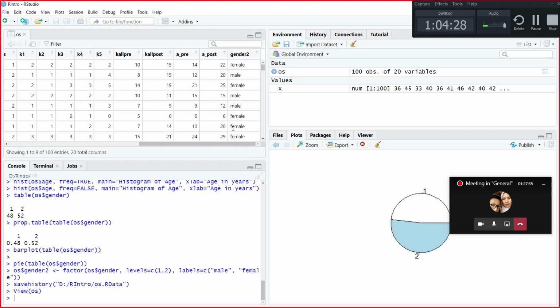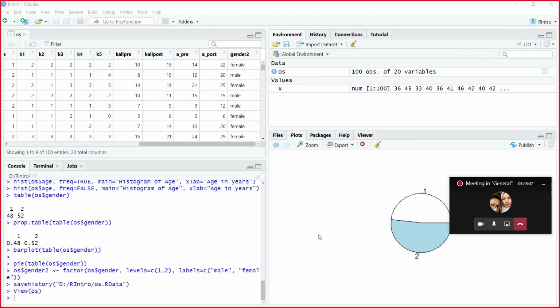So you can see that now it has changed from numbers, numeric, to become category. So you can see why R is different than SPSS.